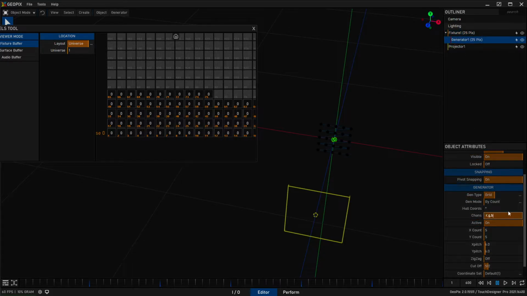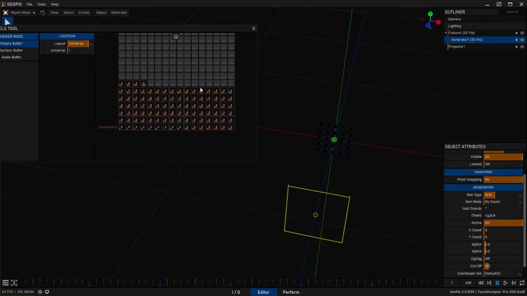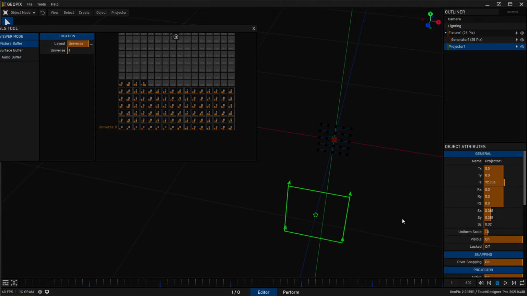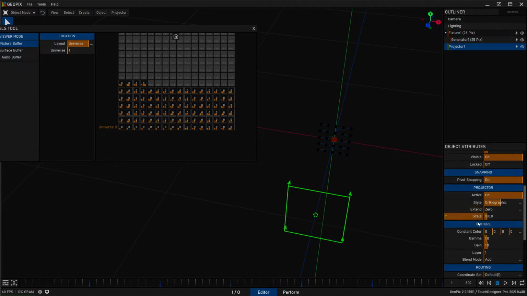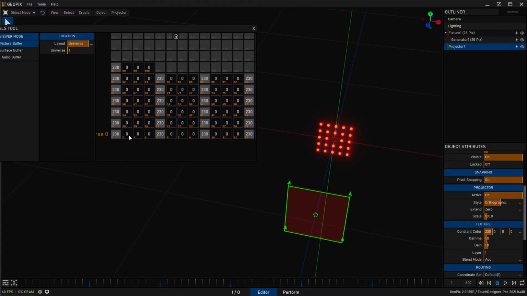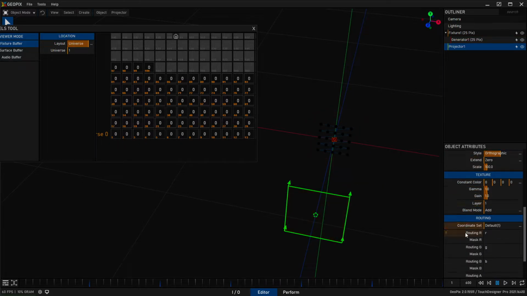So we're going to do comma W to make this RGBW, and you'll notice that right away we have more channels here. This is expected. Now if we go over here to our projector and we turn up the red, you'll see that we now have more channels per pixel. So this looks like the right spacing, and that's great.